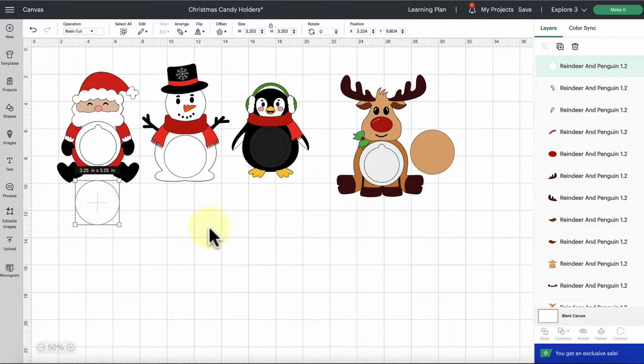So that's just an example of how I would scale things in Design Space, depending on which size plastic dome you're using, whether it be the ornament, half ball, or if you decide to go the Parfait lid route, which I'll show you at the end. Other than that, that's all you need to do. Just make sure you save your project so that you can come back to it whenever you want. You don't have to do any of the other importing or setup at that point in time. And then we can go ahead and click the Make It button and send this to our cut screen to cut this out in cardstock.